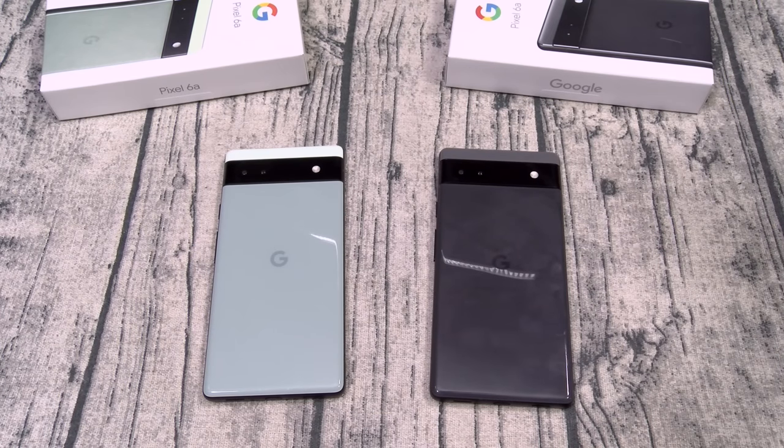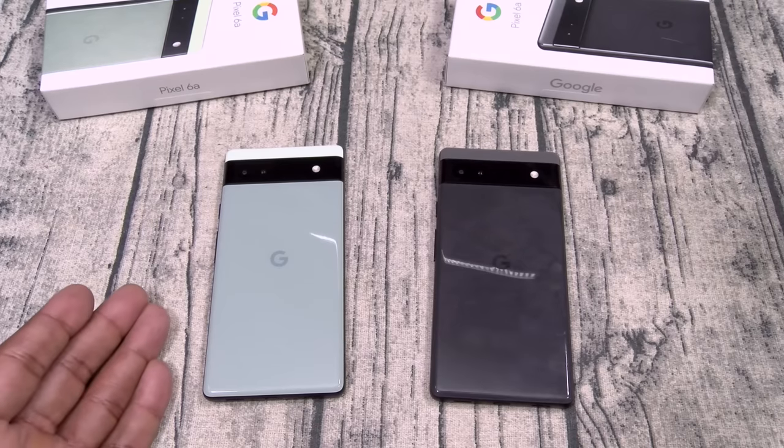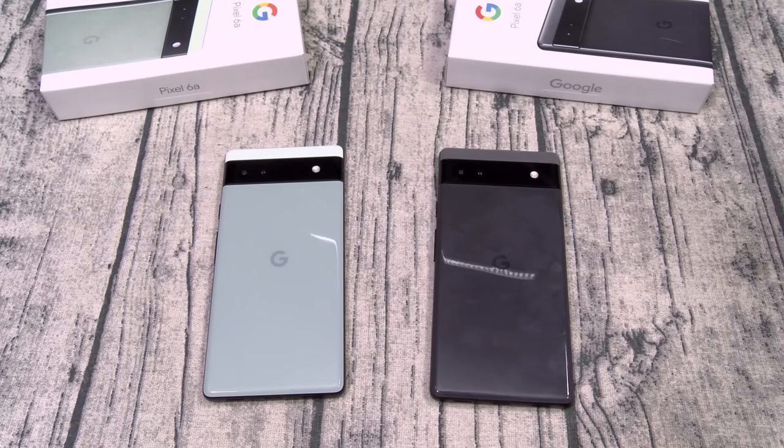Next, RAM and storage. Okay, 6 gigs of RAM and 128 gigs of storage. That's good for the price, but they need to bring out the option to have 8 gigs, 256. Because what good is having 4 years of updates? You're not keeping your phone for 4 years with 128 gigs of storage unless you barely use it. You buy this phone for a kid, okay, and tell them, okay, this is gonna be your phone for the next couple of years. 3 weeks later, they're going to be like, yo, I ain't got no storage yet. They'll be taking 101 pictures, downloading everything under the sun. 128 gigs of storage is just not enough.